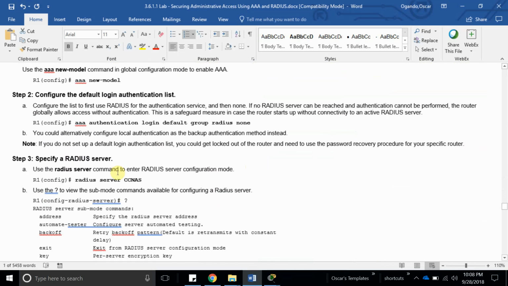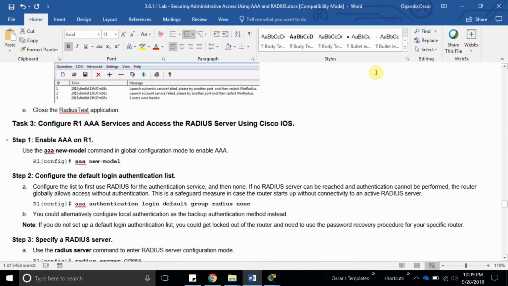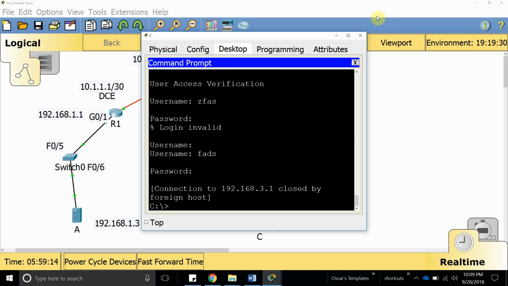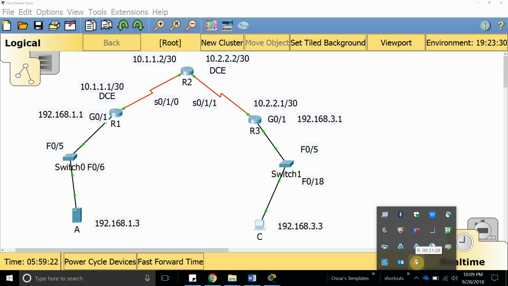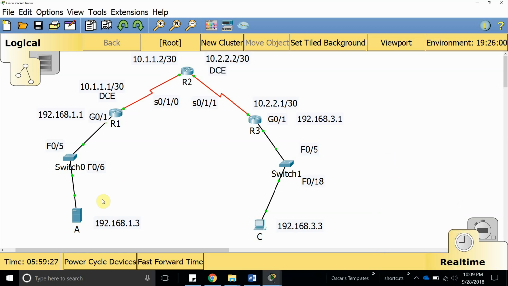But what I'm going to do is show you how to do it on my own, because this one is a little bit long. They have a long version, and I think we are up to, where are we right now? 31 minutes. So we want to go ahead and configure that RADIUS server.